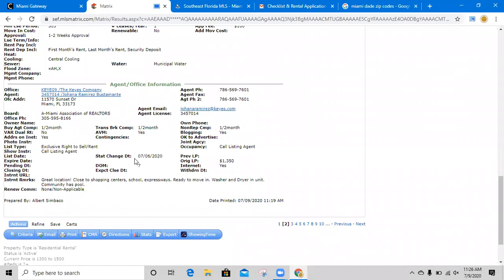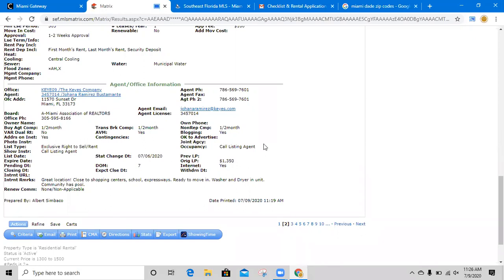We have a better opportunity to negotiate different things because, hey, my client wants to rent it and we have the money for it, but we're looking for this and this. If it's been on the market for a short period of time, it might be a little more difficult to negotiate. Doesn't mean it can't be, just means it's going to take a little more work to do it, okay?